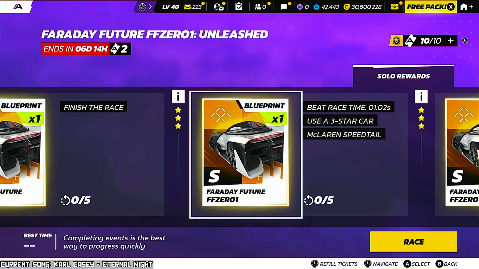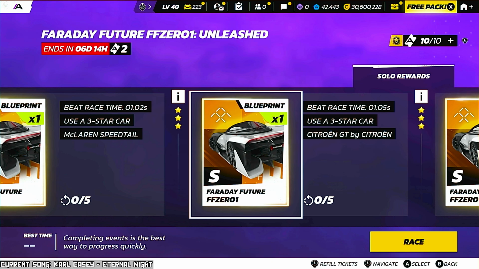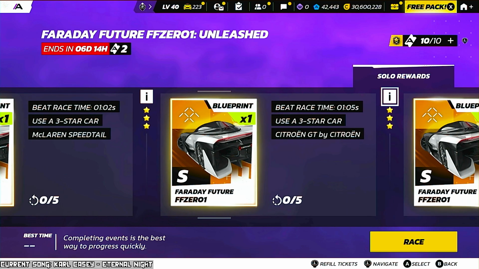Well, the McLaren Speedtail, you know that thing basically continues in the rotation of the Star Ways, so you should probably have this car so long as you have made enough progress in the game. Then the Citroen GT by Citroen is a car that you can get as a multiplayer reward. You can get blueprints for that in the multiplayer packs and also in the Legends store, so yeah, that's a possibility.